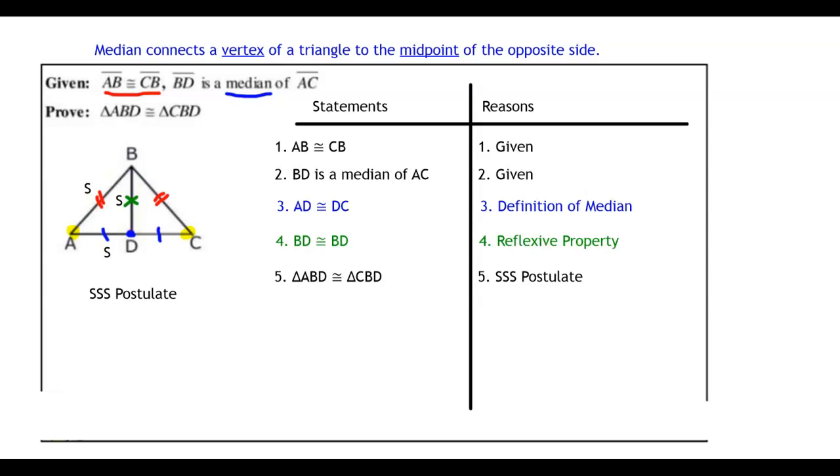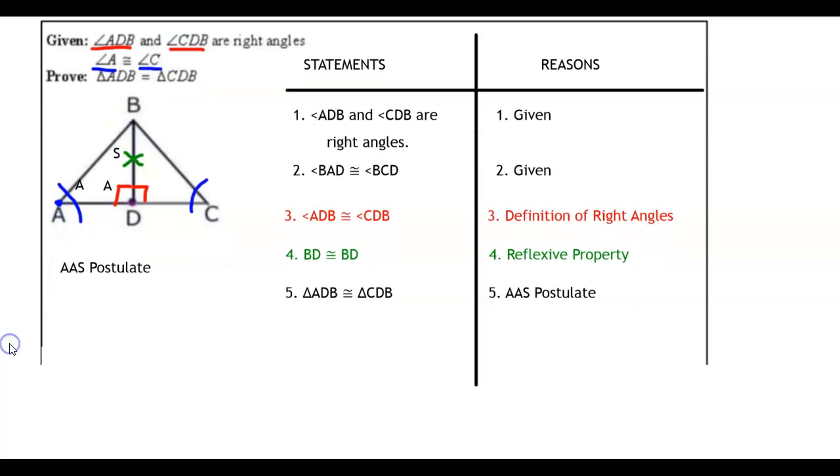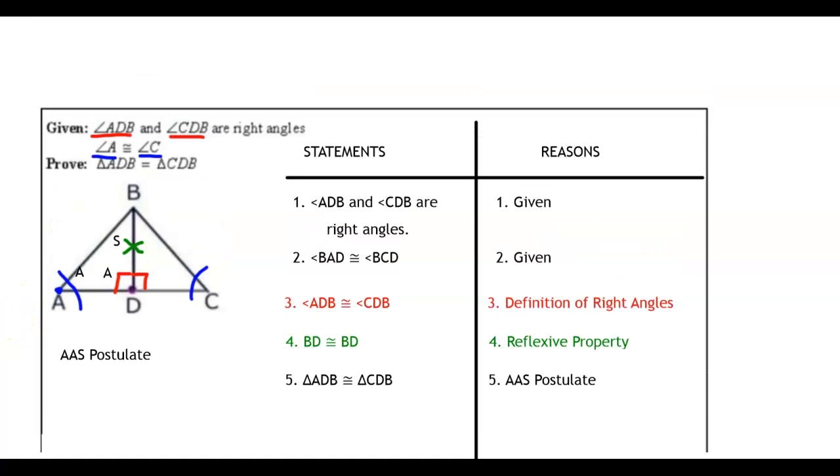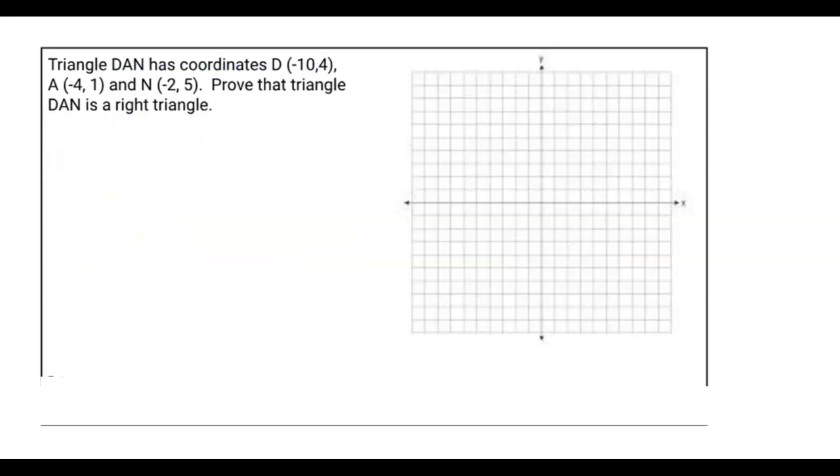I want you to know that this diagram is very similar to the previous diagram that we just looked at. As a matter of fact, they're exactly the same diagram. However, the thing that makes the difference is the pieces of information that are given to you. Here, I'm given information about right angles and the base angles. Here, I'm given information about the sides and the fact that BD is a median. Either way, what you're going to do is take the given information, regardless of the diagram, put it on the diagram, and then use that information to determine which postulate to use. All right, moving on to the last proof. This is a coordinate style proof, which runs a little bit different than the other types of proofs.